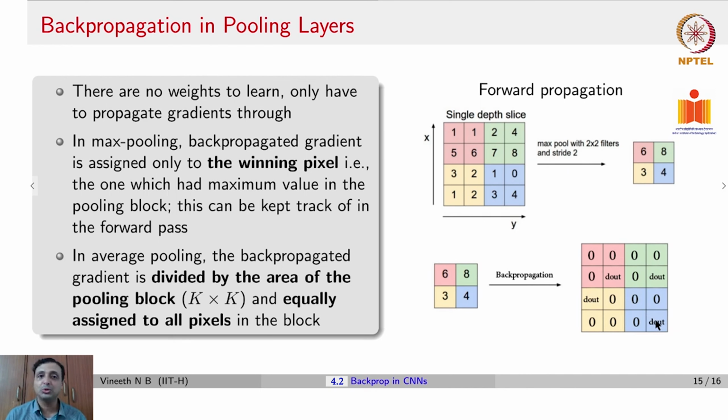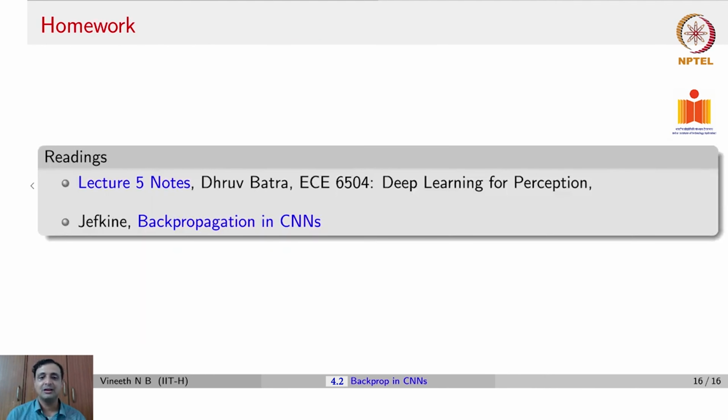What happens if we did not use max pooling? If we used, say, average pooling, you would take whatever gradient came into one particular location, say the position of 6, and distribute that gradient equally to each of these 4 locations in the case of 2 cross 2 pooling. If you did 3 cross 3 pooling, you would divide that among 9 pixels. In this case, we have 2 cross 2 pooling, so whatever gradient you have at 6 will be divided by 4, and that gradient would be given to each of these pixels in the 2x2 neighborhood that led to 6. And that's how backpropagation is done across pooling layers.